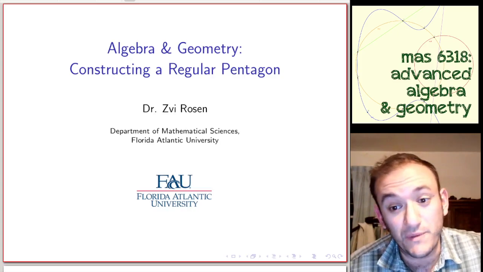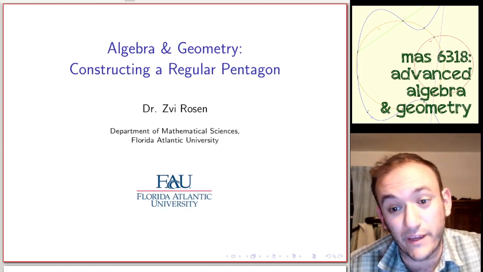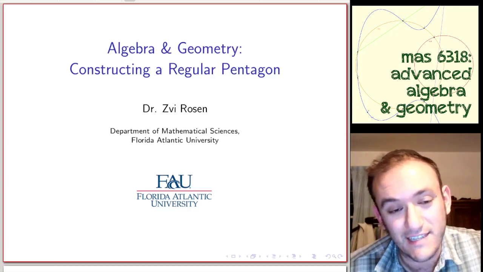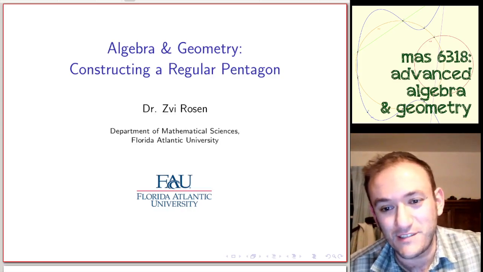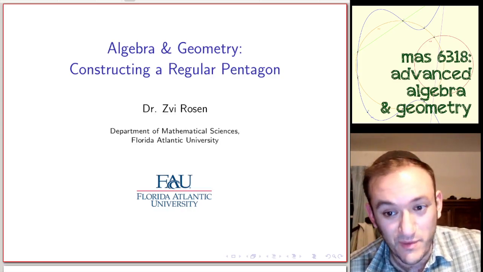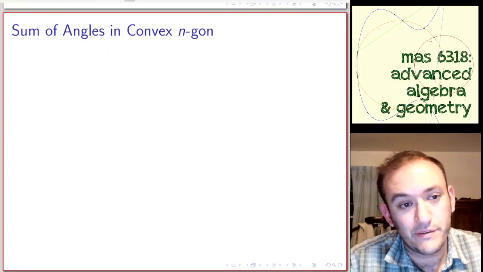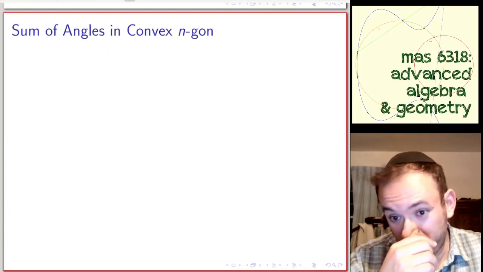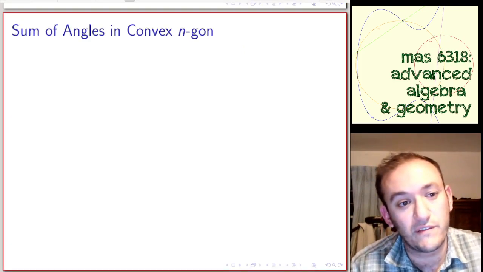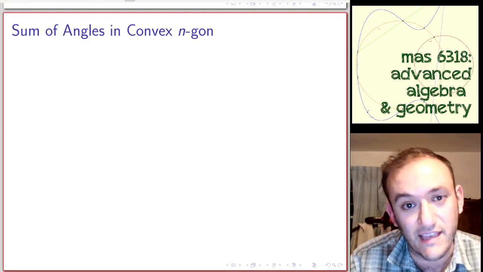In this video, we'll be discussing how to construct a regular pentagon. This is the task that I owe you from the first lecture, which I left off because it ends up being quite complicated. So let's start off with an important supporting point. First of all, the sum of the angles in a convex N-Gon.